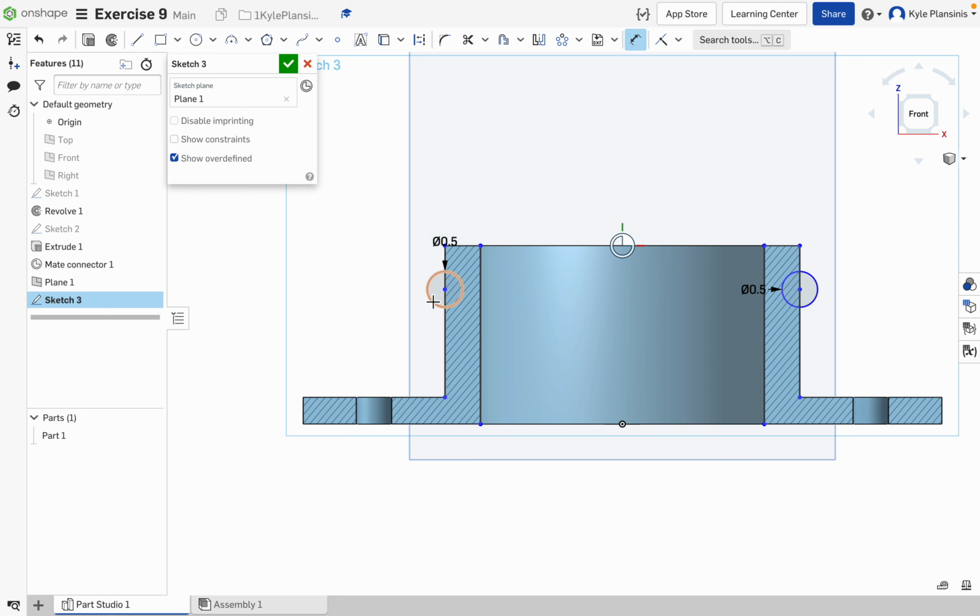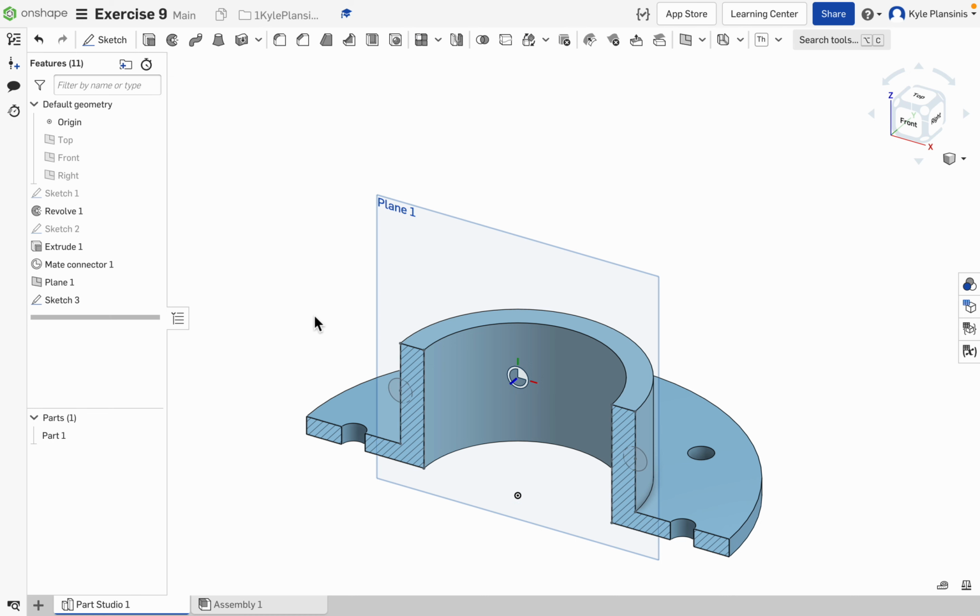And the dimension from the center point to the bottom is 1.5. The same thing for this one. We can finish that sketch.